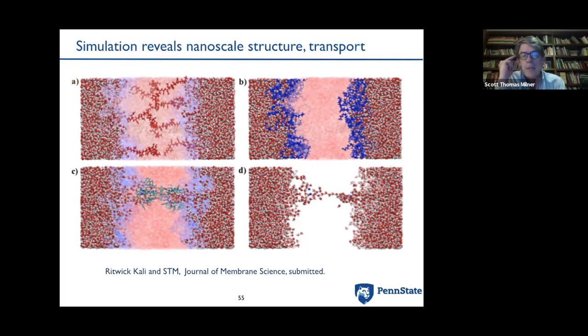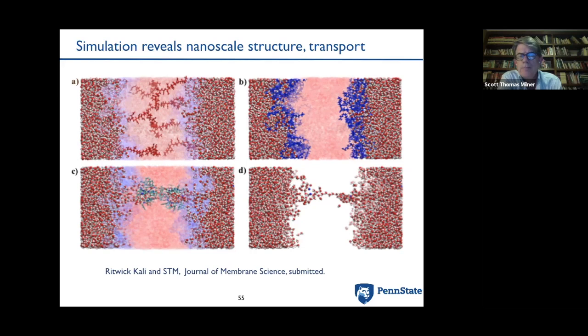So what we're interested in, and what Ritwik has been quite productively studying, is to examine both the structure of this thing and how it depends on the particular choice you make about, for example, the dimensions of the copolymer chains, because how thick do you want to make the hydrophobic and hydrophilic region? Well, you want to make it so that the pore molecule is happy in there, so that it has a compatible dimension in which to sit. But most importantly, you want water to freely pass through this pore.